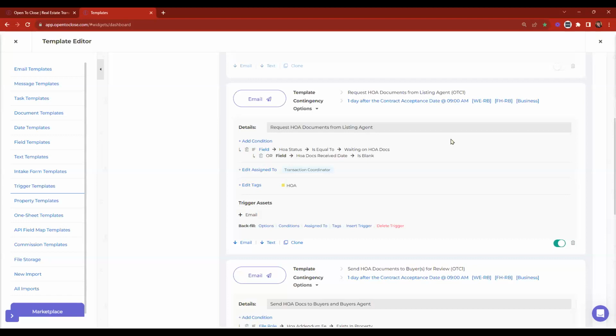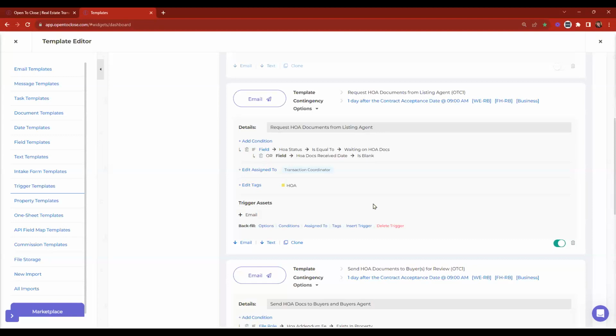What I typically suggest for anyone who's starting out new is to have your task templates really, really built out, right? You know that when you check off this, that's when this happens. As you start wanting to convert and use property triggers, what I suggest is you take a look at what those emails do on those tasks and you say, okay, when I update XYZ field, when I add XYZ document, when I have XYZ contact on this property, that's when this email needs to go out. That's when you can start to make that conversion.